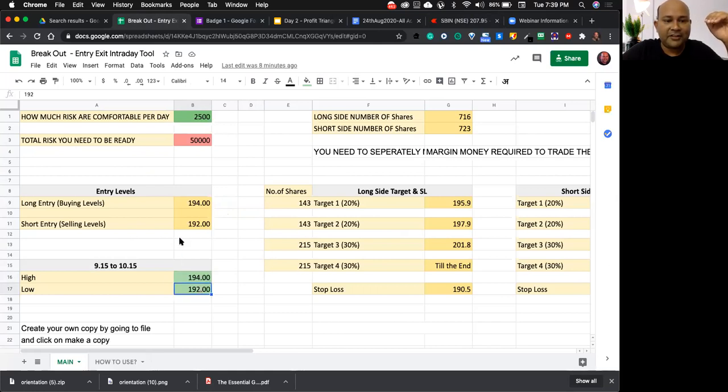Okay, when you update this, it will automatically tell you the high and low, which are your long entry and short entry. Let's only understand the long entry, we will not confuse you with the short entry. Let's only understand the buying. Now you have written your high and you know your long entry. What price do you need to buy at? It is at the high of the first 1 hour.